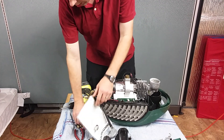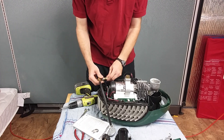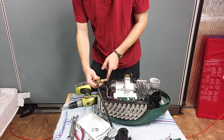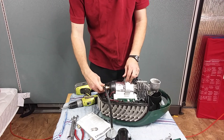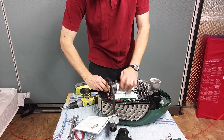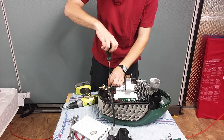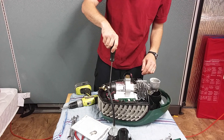Now we'll take our new nozzle and screw it in and tighten it down — don't over-torque it. Sometimes I put a little lubricant on this O-ring right here to make it slide in a little better. I don't have any right now so I'm just going to put it right back in, because that makes a nice seal in there. Put the screw in now but don't tighten it all the way down. Be very careful with this screw — if you tighten it too much you can split the combustion chamber. Just put it in a little bit; if it is tight, just back it off.